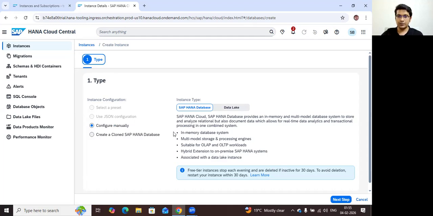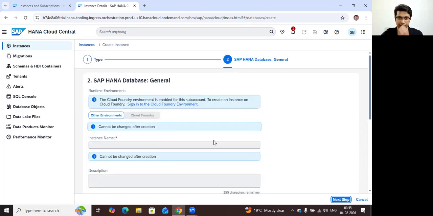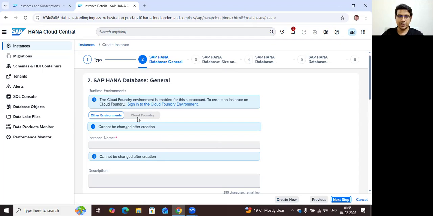The next screen, what you need to do is you need to select a runtime environment. In my case, it is Cloud Foundry environment, but whenever you're running it, whenever you're opening it, it will ask you to sign into your Cloud Foundry environment. So it's a very simple step.